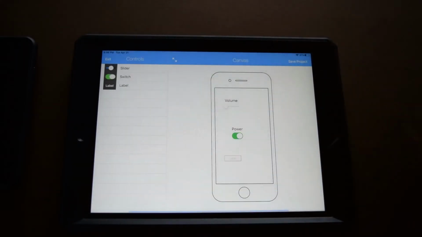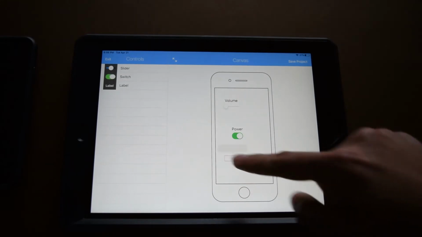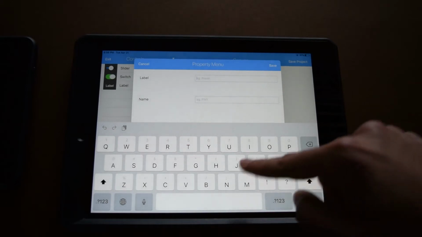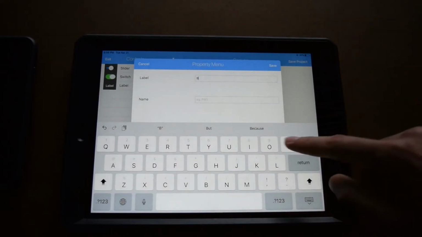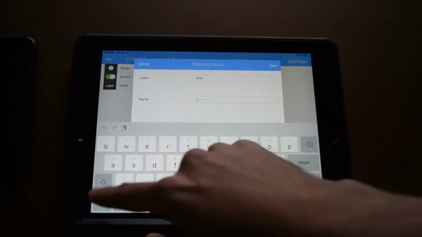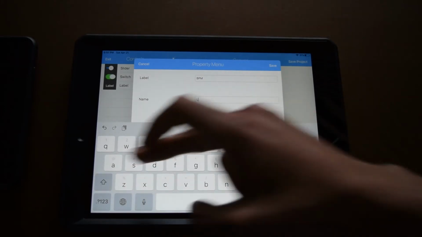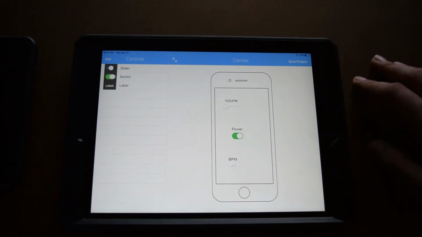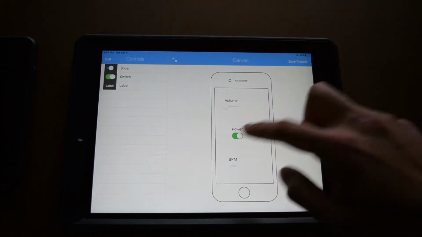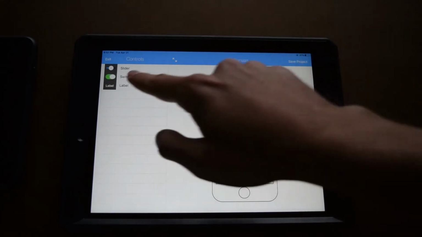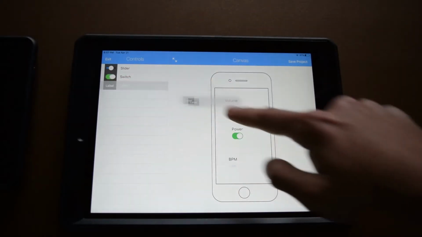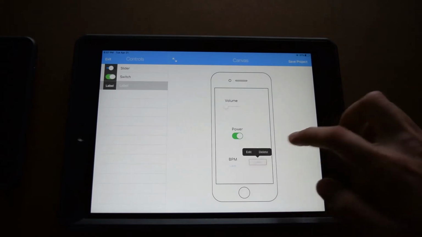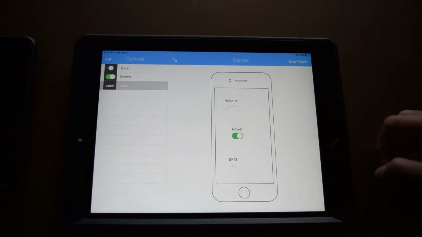And we hit save. Then we can edit and make sure that these are all labeled correctly. This is our BPM. The name is LA1. We'll hit save. And so now we have these different objects. We can interact with them if the user wants to. If I want to delete something, let's say I plop a label down there, but I don't want it anymore. Hold down, I hit delete, and it's gone. So now this project's here.